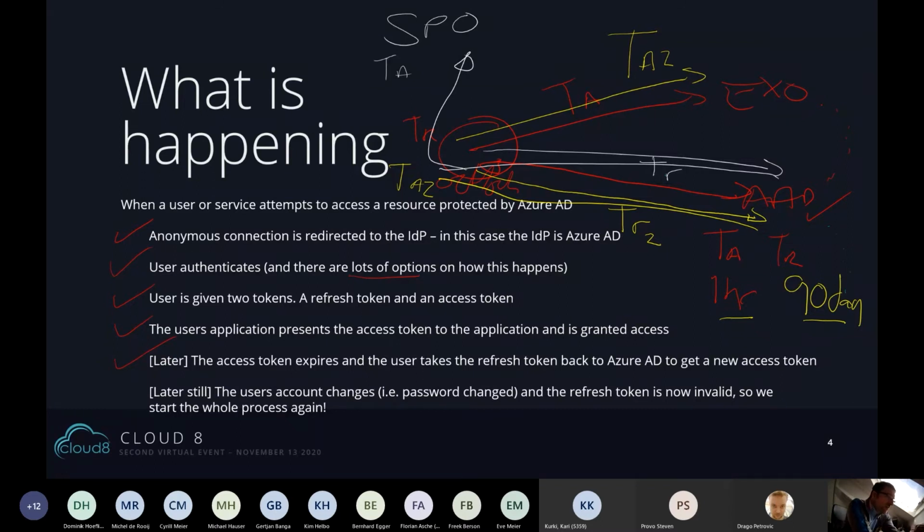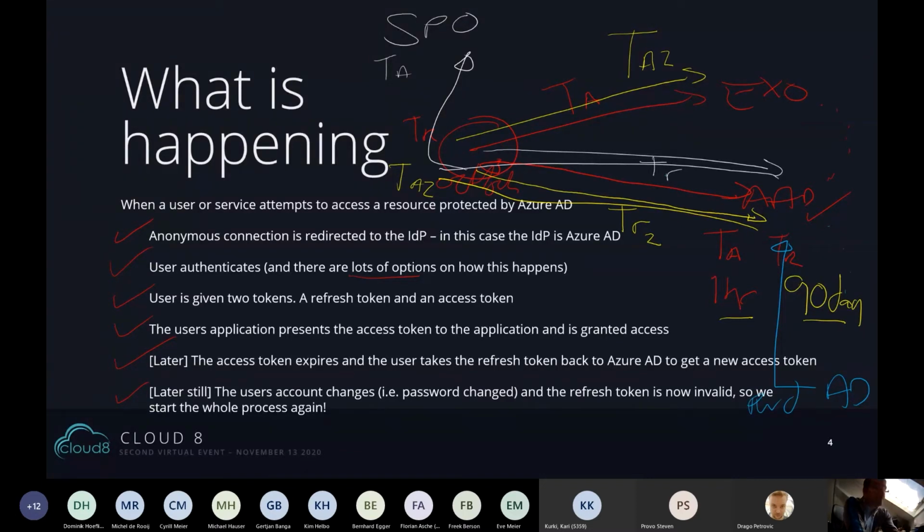But here's our last one on what happens in the background. Okay, something material changes with my user account. Let's have a different color. Let's have light blue. That will work on a dark background. Let's say that my user account is synced into Azure Active Directory from Active Directory. Okay, it doesn't have to be. It could be a cloud account. Doesn't really matter for this case. But let's say my password changes.